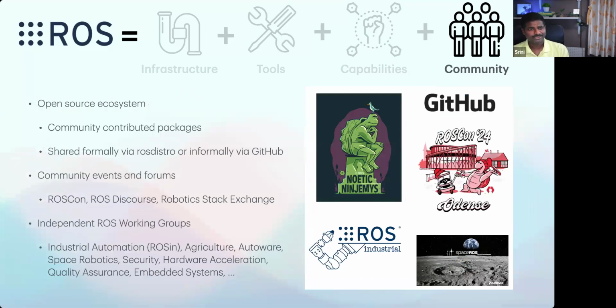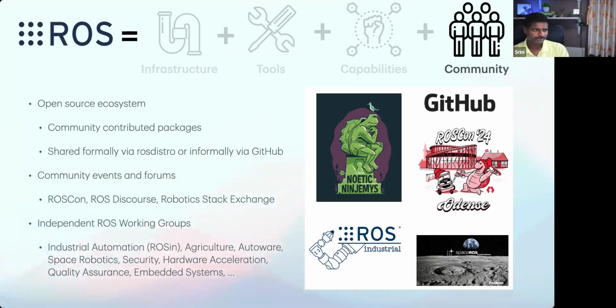With all these came the community, right? With great infrastructure, tools and a lot of capabilities, the community came together. For any framework to be used and to become famous, there has to be a vibrant community behind it. So ROS has this vibrant community, and they also have different ways in which the community can interact. They have community events like ROSCon, conferences you can attend, where they discuss where ROS is and how you can take ROS further.